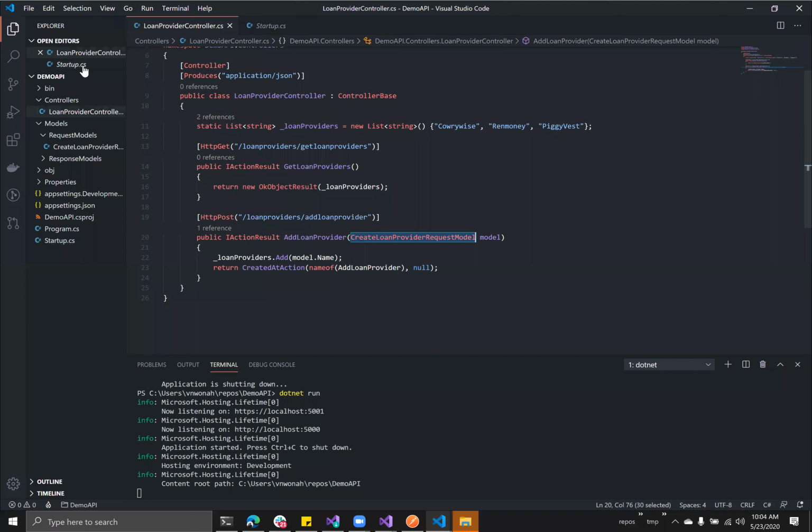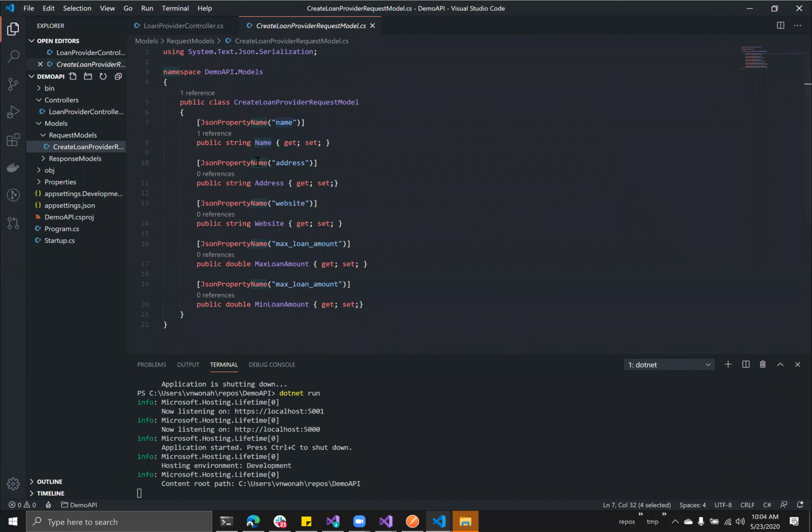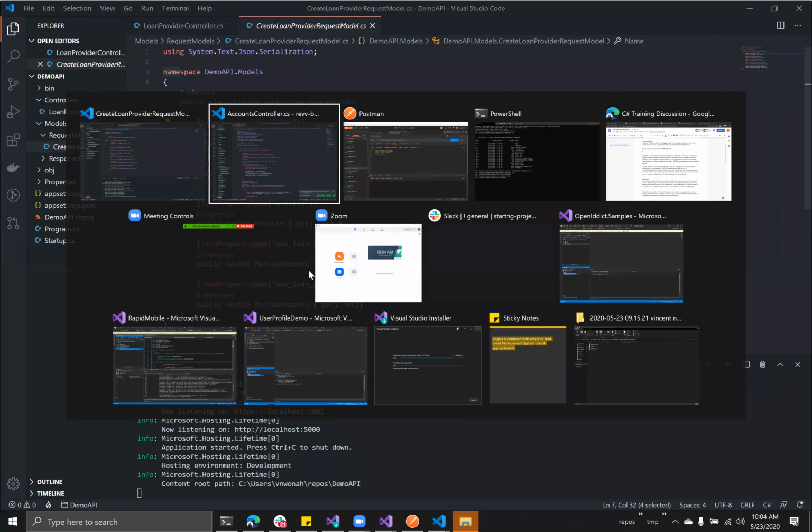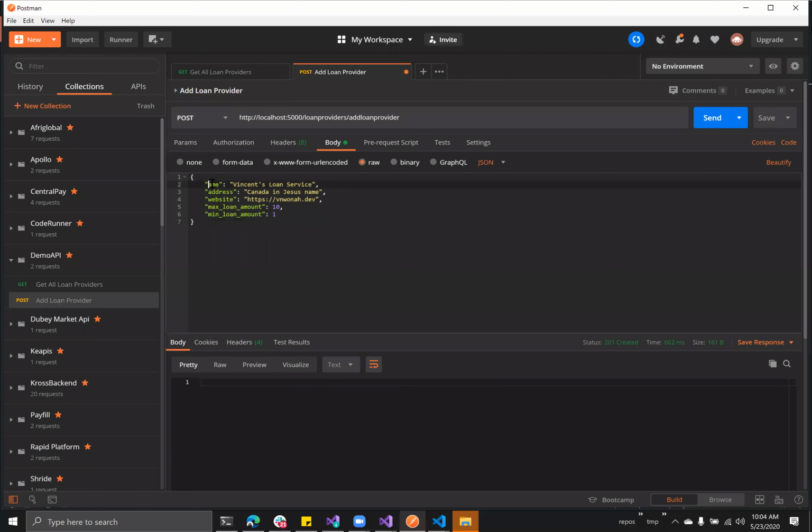Okay, so for now, let's just revert to, instead of using the JSON properties, let's just use the C# names. So instead of using the lowercase, let's just use the capitalized names. I'll figure out why it's not mapping later. So max loan amount and min loan amount.